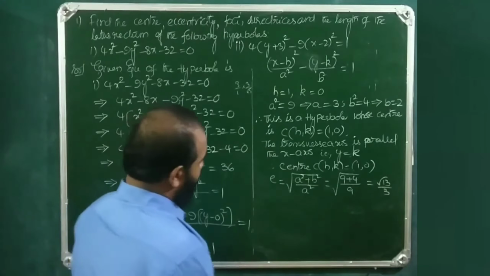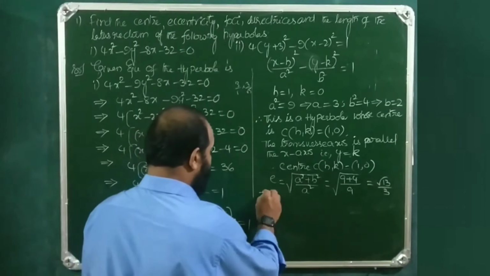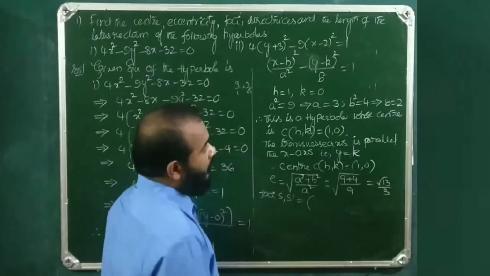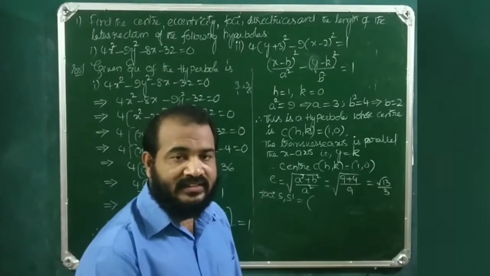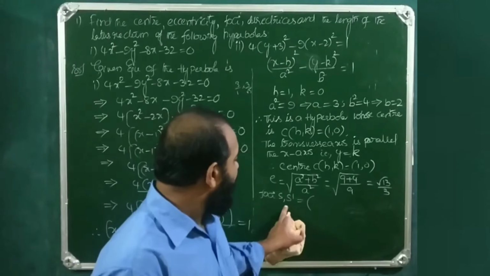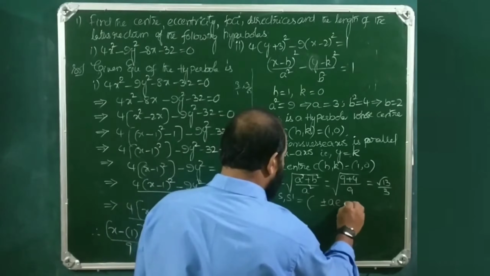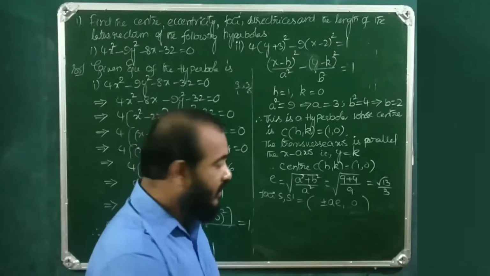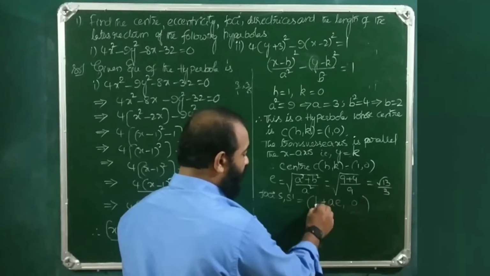Now, eccentricity we have found. Foci are S and S dash. So for the hyperbola whose center is at the origin, the foci are plus or minus ae comma 0. But here shifting of the origin has happened. So for this, plus or minus ae, with x coordinate h, would be added.